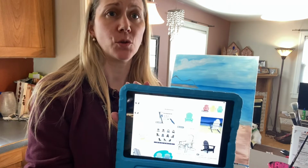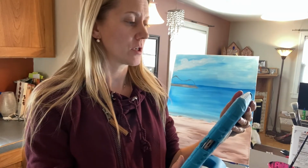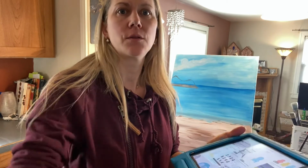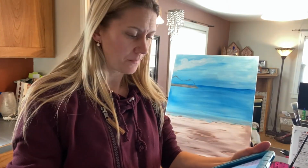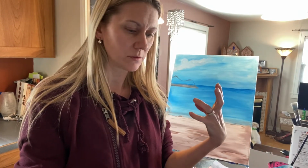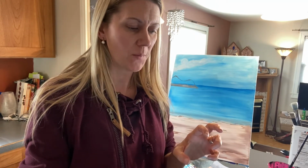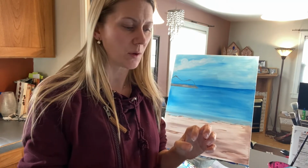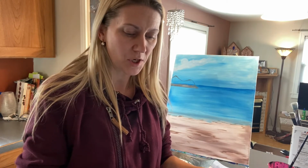Okay, I have just Googled images of Adirondack chair silhouettes. Sorry. That's sometimes a nice way to get inspiration, to get like the visual of what you're looking for. So I'm gonna look at one of these and kind of find the shape that I like best. A simple silhouette. Keep it simple when you're doing easily recognizable objects.